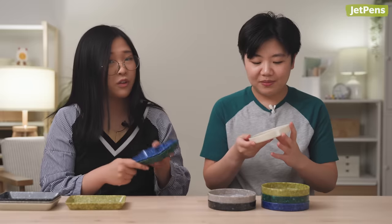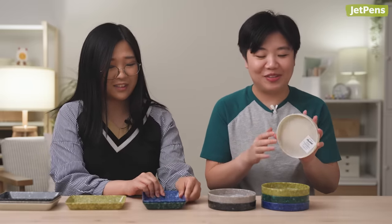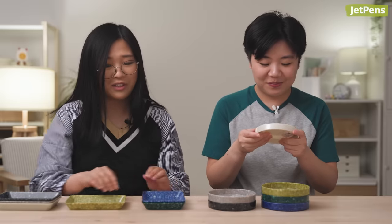Also, these are not food safe. Please don't use these to eat food on them. Don't microwave them. Definitely do not microwave them. These are meant for storing belongings that you don't eat.